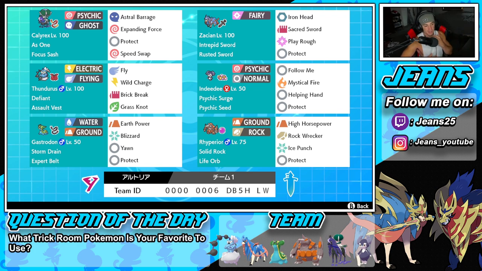Fifth Pokemon in that bottom left-hand corner is going to be Storm Drain Gastrodon with that Expert Belt. Storm Drain Gastrodon is just perfect for this series because it really counters Kyogre and poses a threat to rain teams. It's got Earth Power, it's got Blizzard, it's got Yawn to put Pokemon to sleep, and last but not least, it's Rock and Protect.